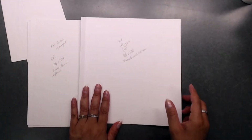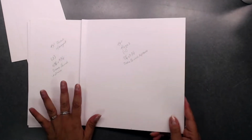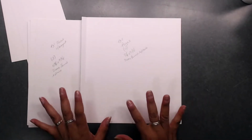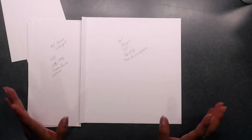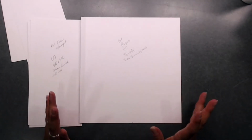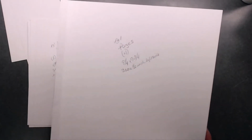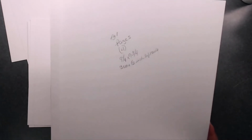Hey guys, I'm back. So now we are on to putting our pages together. And so I've already cut out some of the flips and flaps and some pockets and stuff like that, some fun things that we're going to be doing with this album. I already let you all know in the past video that you're going to need to cut out 4 pieces of cardstock that are 9 1/4 by 9 3/4.